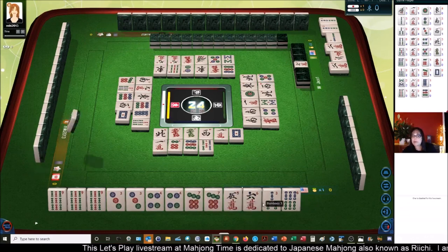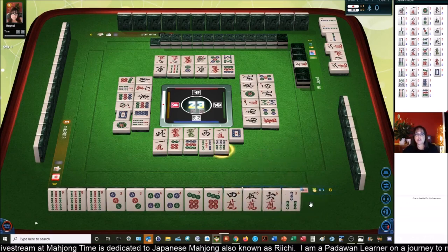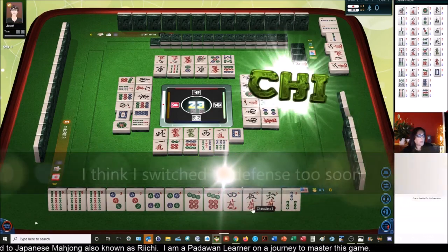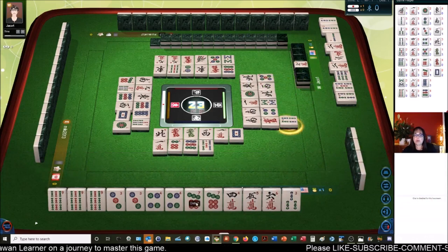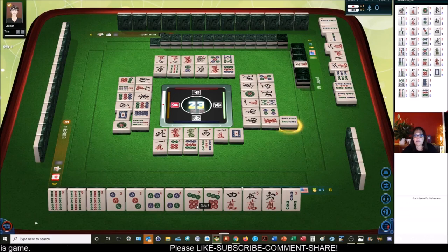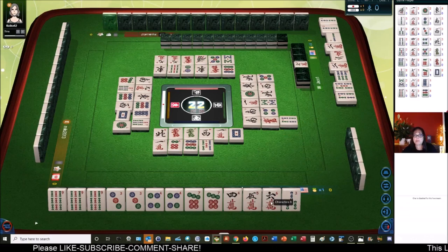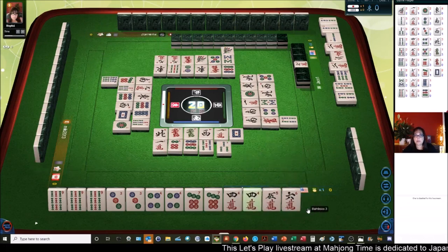9 characters. 1 dot. There's a 4, 5, 6. 6 bamboos. That 4, 5, 6 mixed triple chi could have come in. Oh, chi. 4 bamboos. Okay, so we're looking for pon tiles. 3, 4, 7 dots. And then we'll be waiting on a pair. The 4, 5, 6, none are out in cracks. 1 bamboo. 6 bamboos. Oh, there's a pair. 3 bamboos.